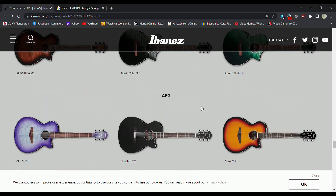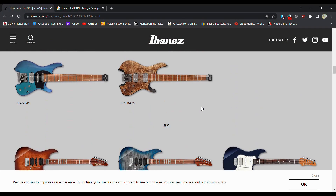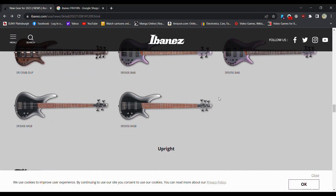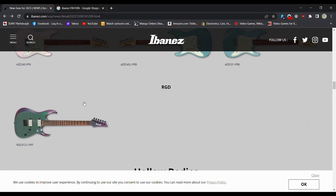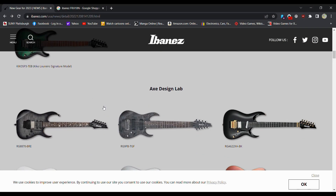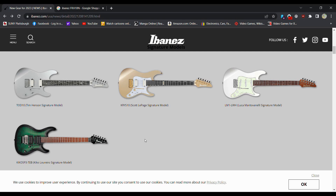And that's what they got. Cool lineup of guitars. I know we didn't go in depth a lot — I tried to give you a few price ranges on them. My personal favorite: I really like this headless right here, and that bass I really liked. There was a couple other guitars I really liked the way they looked — kind of reminds me of a Gem. No Gems in the lineup, which is interesting. A lot of Tim Henson stuff. There you have it — not gonna drag this out any longer, I need to go blow my nose anyway.